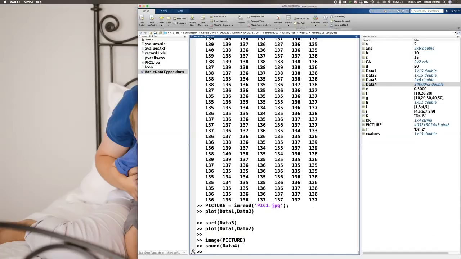And you should have been able to hear the sound related to data4. So those are some basic ways to display our data or to show it, whether it's audio, visual, different methods. The data type and what we're trying to show does matter in terms of the commands that we use. We also a lot of times want to export our data.